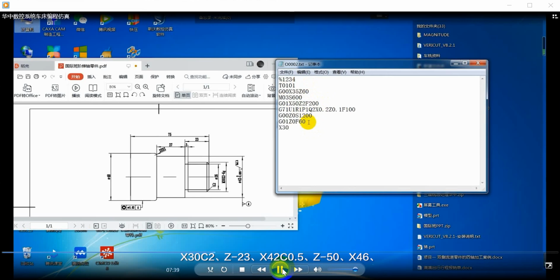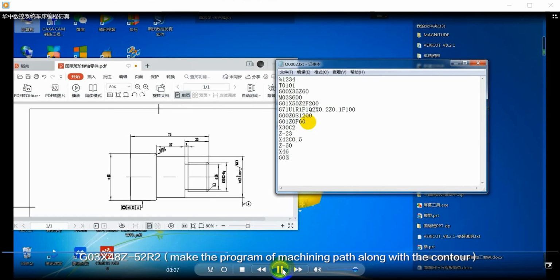X30, say 2, Z-23, X42, say 0.5, Z-50, X46, G03, X48, Z-52, R2.